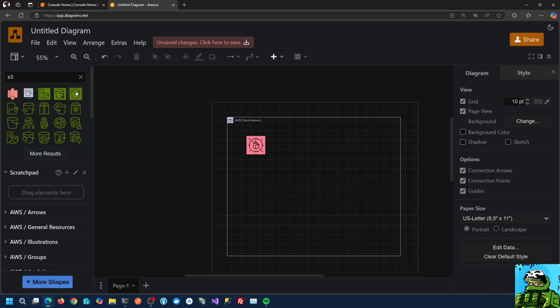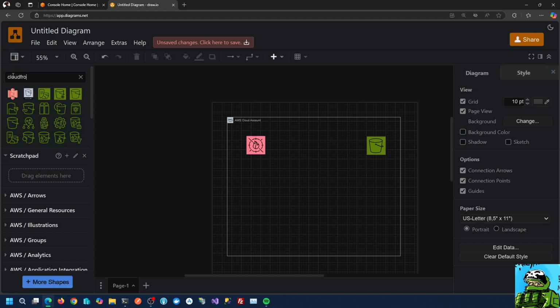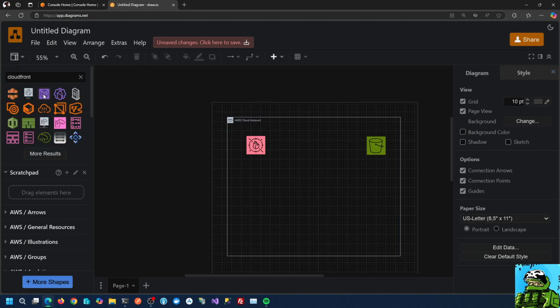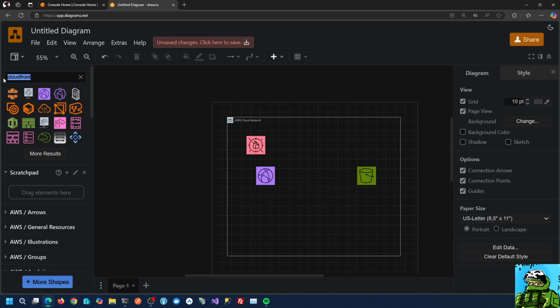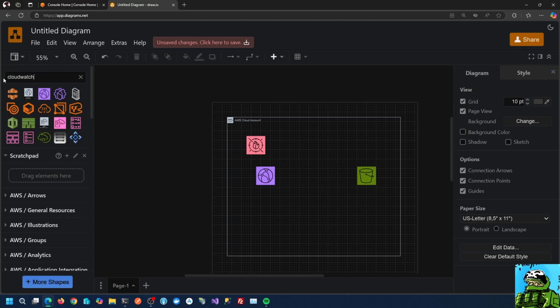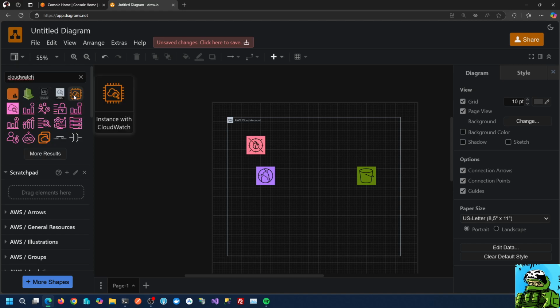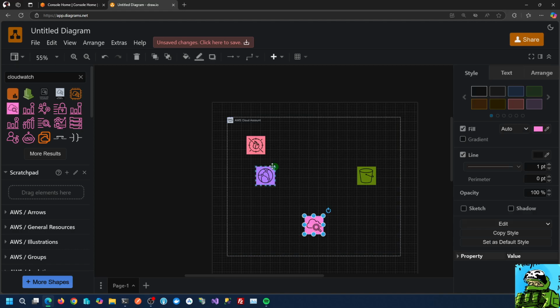Okay, so you have your S3 bucket here, and then your CloudFront. CloudFront is here, your S3 bucket is here, then your CloudWatch. Where is the CloudWatch? I think this one. Yeah, this is your CloudWatch.